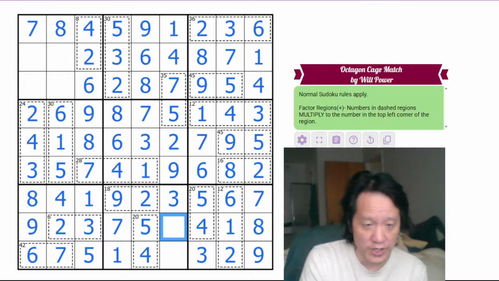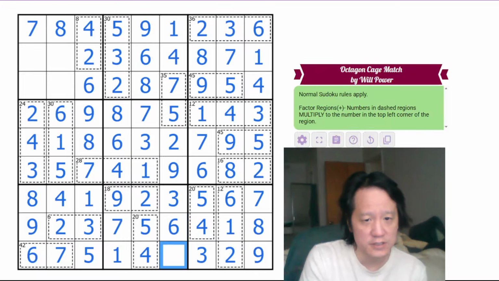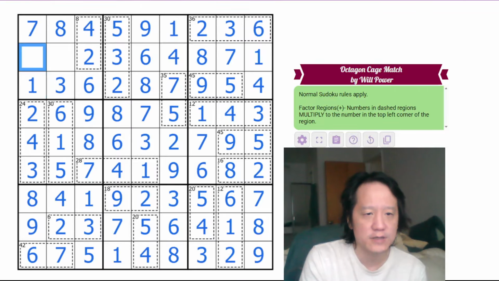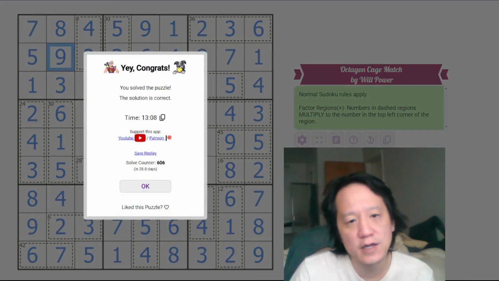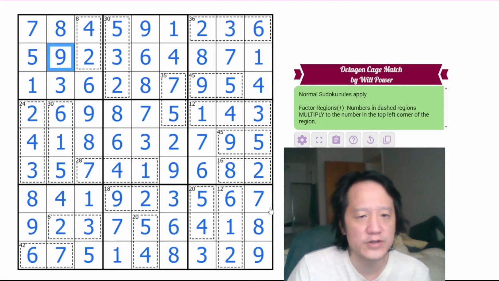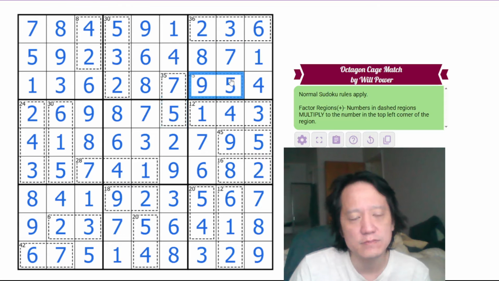And we're just cleaning things up. This has to be a 6. This has to be an 8. We have 1 and 3 remaining here. This must be 3 because of the 1 in the column, so that's 1 there. That leaves this as a 5 and this as a 9. And that's a solution. Fairly straightforward.